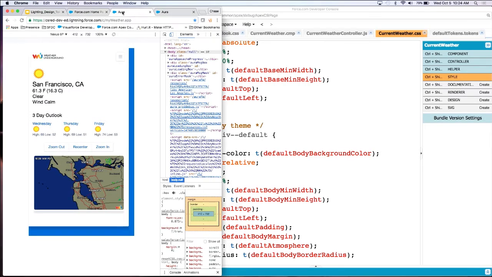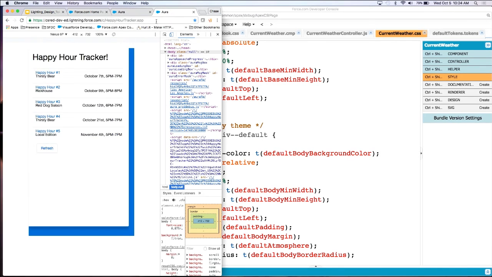The other thing I want to show you is my happy hour tracker app. This is Dreamforce, right? Everybody likes happy hour. We've got a couple of happy hours defined there. This is just a static app, static content that I threw together for the purposes of this demo. But you can see there's something very similar there. It's got the same base blue, pretty blue background. It's got the same white foreground. Think of that as my template. I reuse this template for multiple of my own personal apps.